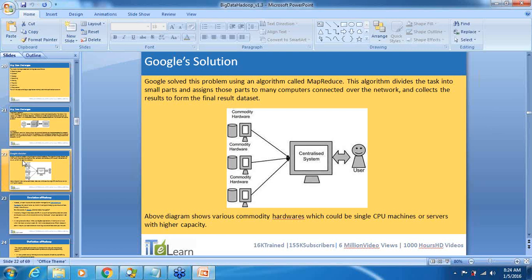Adding to it, distributed parallel processing using commodity hardware. When you say commodity hardware, what it really means is, even today, before big data evolved, we still had systems which would help us do distributed processing, parallel processing, and multi-threaded processing. So we have all those environments, but due to the growth of data, we still need some other system which would really solve all the big data related challenges.